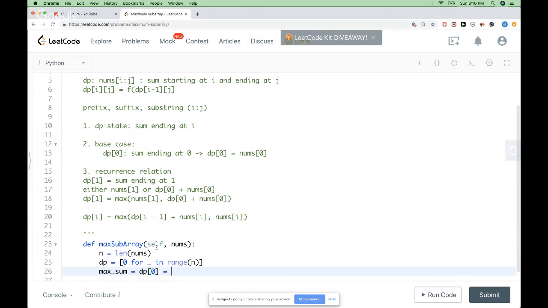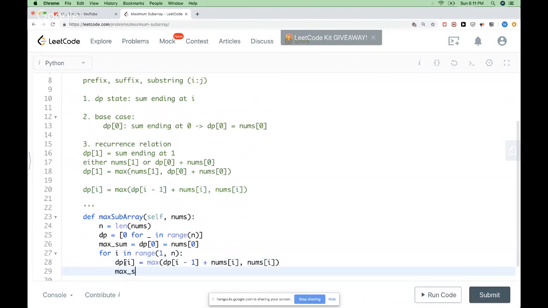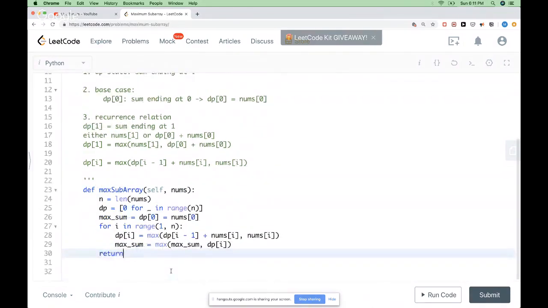And dp of 0, we said it's this value here. And since we populated the base case for the value 0, we can just go through range just from 1 to n and do what we said here. And then just say max sum is equal to the max of this new sum that we found and the previous max sum. And at the end, we can just return max sum.